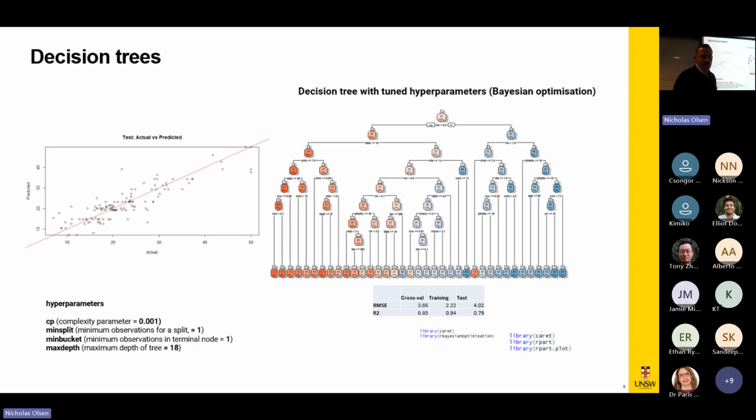Okay, and so when we have a more complex tree, we can get a curve which is a bit smoother, right? It's not as boxy as it was. Still a bit boxy, but not as bad. Okay, so these are the hyperparameters it found. And we noticed that in the cross-validation set, we have performance which is a little bit better than the test set, which is interesting. Could be, who knows, it could be because we've tuned our hyperparameters on these same folds. So it's hard to know, but anyway.